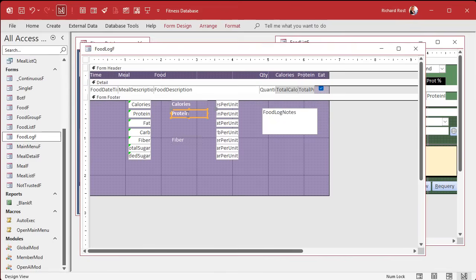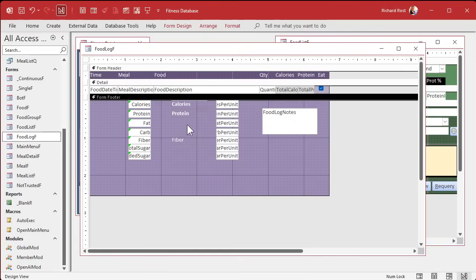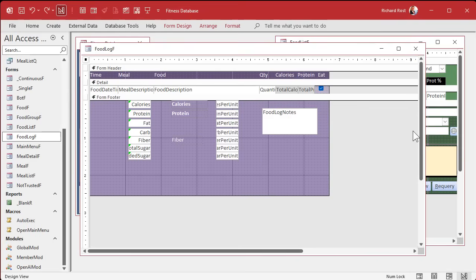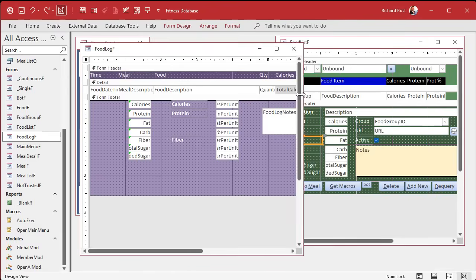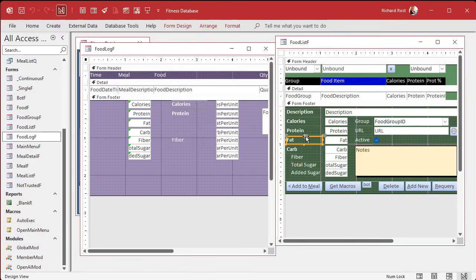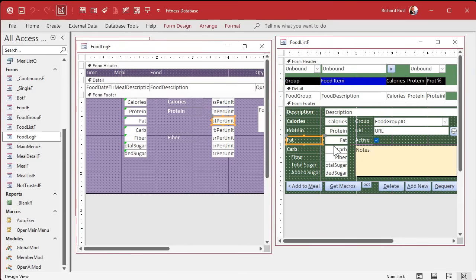All right, copy, paste. Yep, see? Let's try it across forms. Let's see if that works any better. Sometimes it does. I don't know why, but it does. Copy, paste. I swear it just worked for me. Carbs. Paste. See? Fat. Paste. All right, now we're cooking with gas. Sugar. Paste. No. Added. Paste.